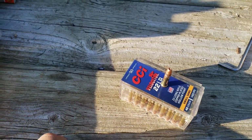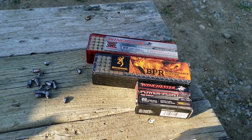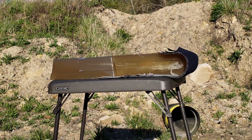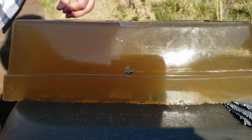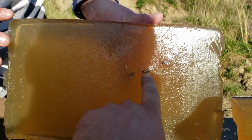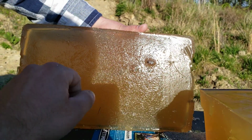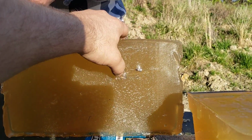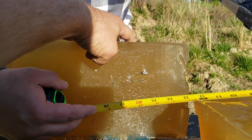All right, we'll do the Veloster now. It's pretty much direct competitor to the Interceptor here. So we'll run this, then we'll go on to those. Flip it. Right there's your Veloster. No expansion. I can feel the tip right there. Get a measure. If I remembered how far those were, I could give you an estimate, but about 16.5. So let's try it from the TX22 now.